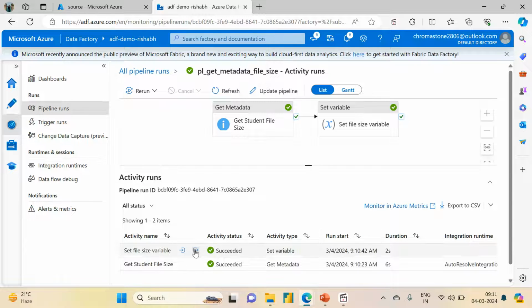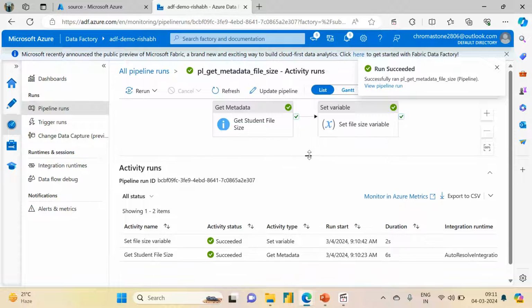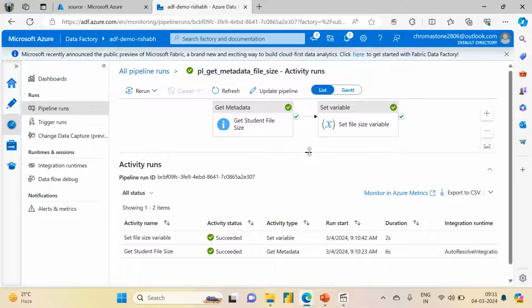If you are looking into a file and checking its size in order to make sure that you do not process an empty file, you can use the size property. In the pipeline, you can use an if activity which we'll see later. That if activity will check what is the size of the file. If size of the file is 28 or less, that means the file is empty, it only contains headers and you don't have to process that file.